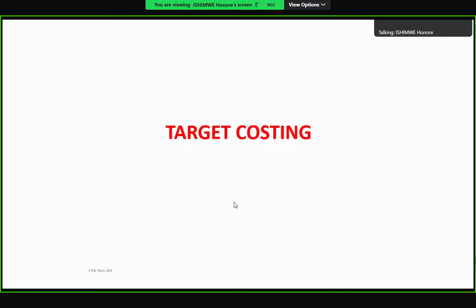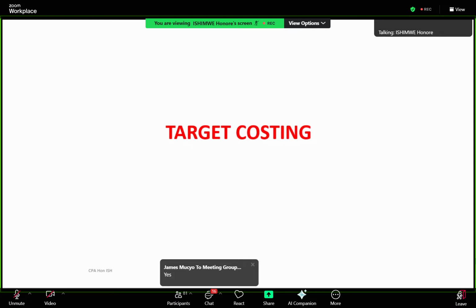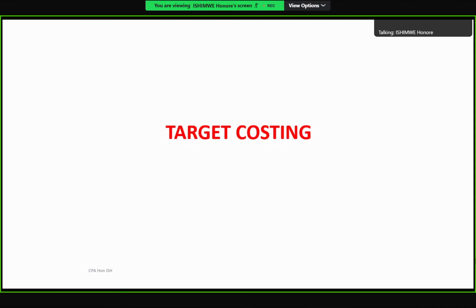I came from the Excel file, so I go to present PPT. Now let's go to target costing. Target costing is also another costing method. We can cost a product by using target costing method. So now, what is target costing? When you talk about target costing, first of all, we need to change our way of thinking, like the total cost determines the price. No. Now, when you use the target costing approach, it tells us that let's change the way we see the cost.